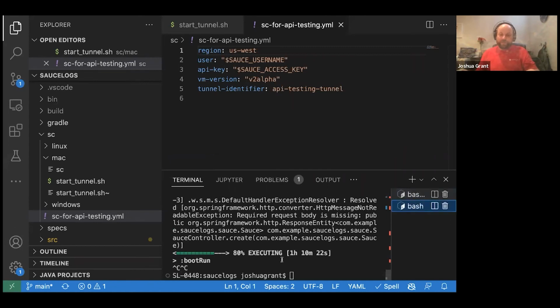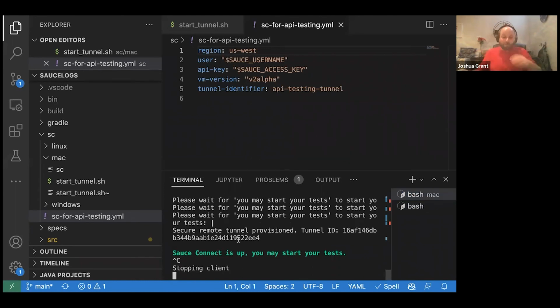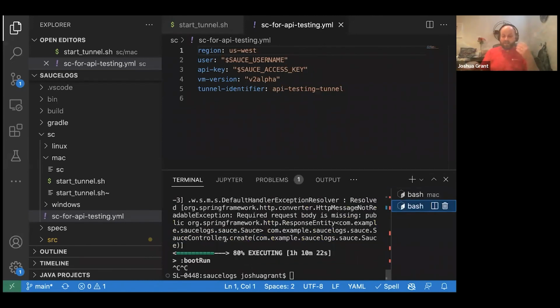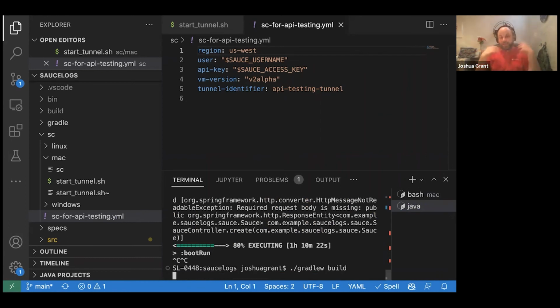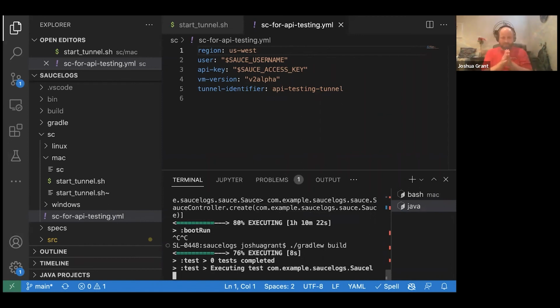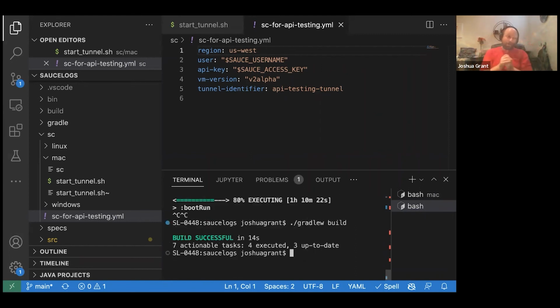So what have I done locally? In order to run a local instance, I first started with Gradle bootRun. Could also do Gradle build. So if I was making significant code changes, I just want to verify that I can build my application, there are no compile errors, and I'm not missing any dependencies. That's my build step. Then I have a deploy step where I actually start up my service somewhere. Whether that's on the same workstation, as I've done throughout this workshop, or I might deploy it somewhere else.